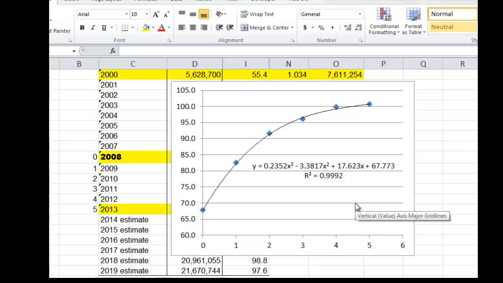If this were a perfect fit, all right, you can see that these 2 points here don't exactly pop on the line, but if every point was exactly on the line, r squared would equal 1. If, on the other hand, these data points were completely random, such that no curve could fit, then r squared would be at its other extreme, which is 0. Now, since r squared runs a range from 0 to 1, we see that r squared equal to 0.9992 is a very, very good fit. That's a good thing.